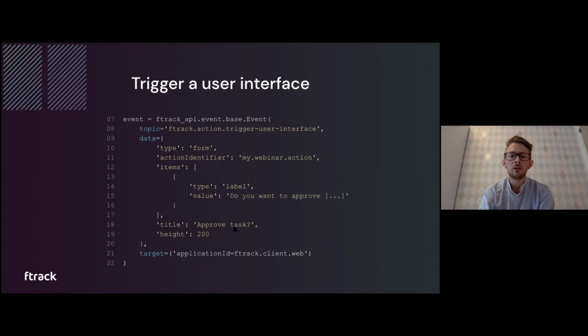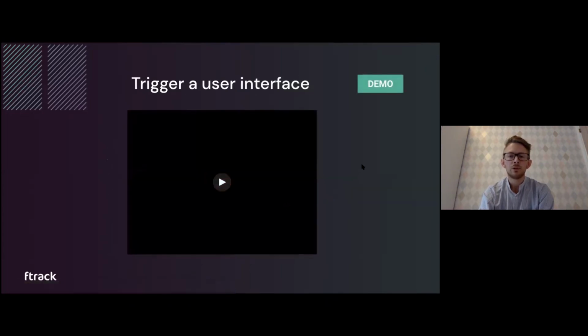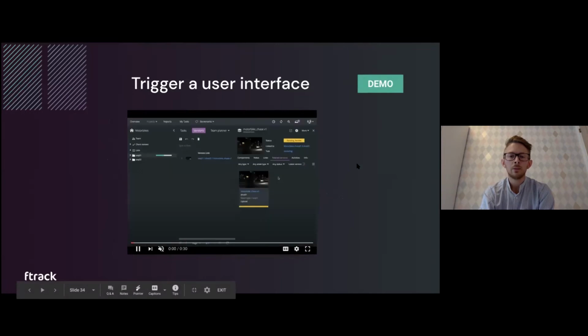You can set the title, of course, of the dialog, but you can also, new in the latest version of Ftrack, I think this was released in Ftrack 4.5, set the dimension, the size, basically, of the windows. So you can set the height and the width of it if you want to use a small area, or just a limited area of the screen or something like that. You can control that. I think that's it. I'll show you a quick demo here as well.